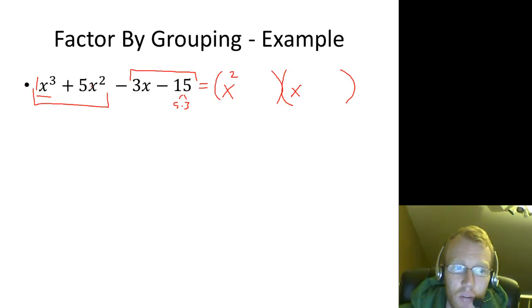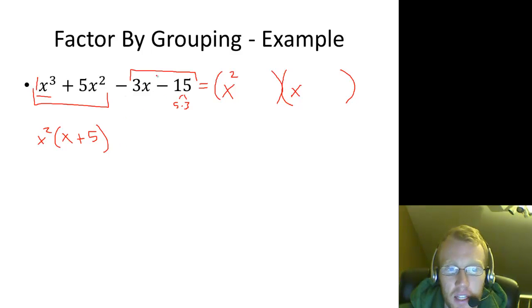So the way that you do it is you factor the first two terms by themselves by common factors. So what do we have in common here? It turns out we have an x squared in common, and just in the front two, that leaves behind x plus 5. Okay, now you look at the next thing and you see what does it have in common. Okay, so plus. Then in the back two, we have a negative 3 in common. So we take out a negative 3, and if we take out a negative 3, we leave behind in this first term an x, and the second term plus 5.